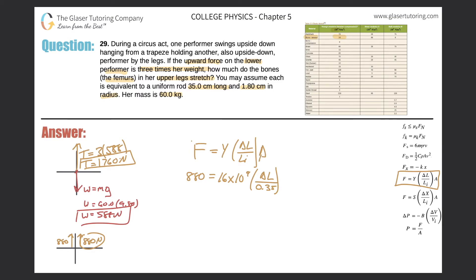And now we need the cross-sectional area. And I noticed I just put a triangle up here, but that has to be the area. So cross-sectional area, did they give it to us? No, they did not. But remember, the femur is a bone, and bones are generally circular. So I have to make that assumption. Otherwise, I wouldn't even know what formula to use. So the radius they told us of this circle is 1.8 centimeters, but I need to convert that into meters. So just move the decimal place two places to the left. So that would be 0.0180 meters. Now to find the area of this, or the cross-section area here, it would be simply the area. Area is equal to pi r squared for a circle. So the area will be equal to pi multiply by 0.0180 squared.